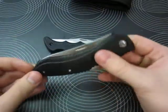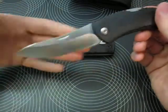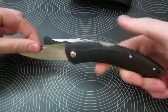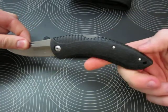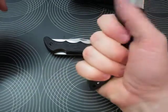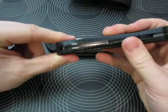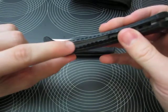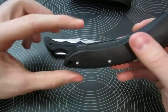This one I had to modify as well. Let's open it up. The back spring is a little bit weaker. It has a spine backlock, not a true backlock on the back, you know, on the butt. And what I did with that is, you can see it right here. Those are the liners on the inside, stainless steel liners.